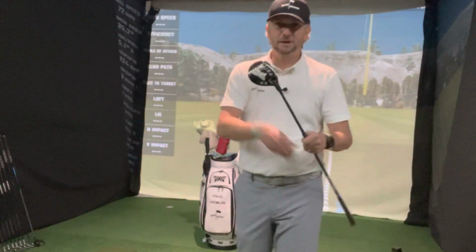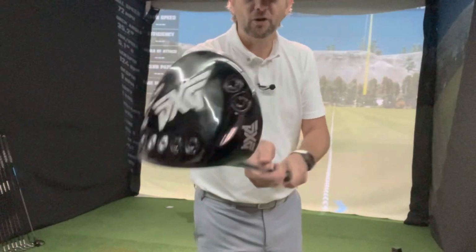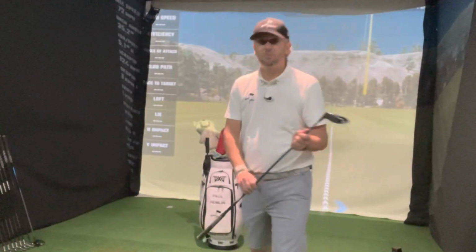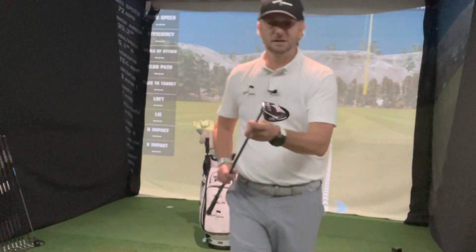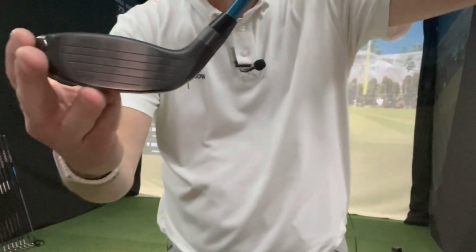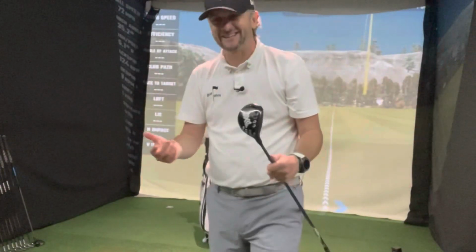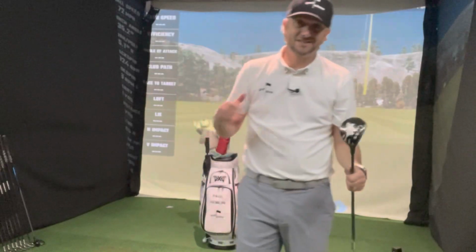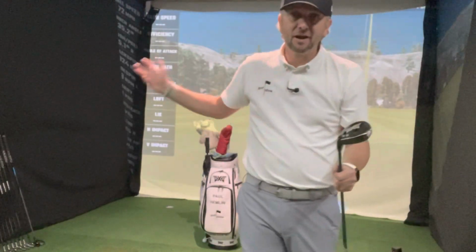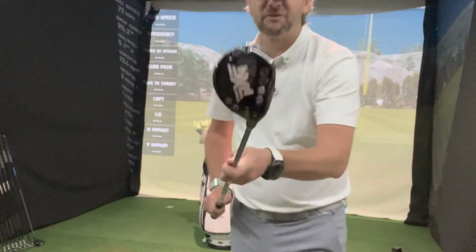Okay, this is the PXG Gen 2 341, 341 being the mortarman that's going to fire the mortars at the enemy. I've got the 5 wood and the 3 wood in these. Really enjoying 5 woods at the moment. They're not a club I've played extensively. In fact, in an episode a while ago, I said it's probably my least used club. I did think when I was fitted for the driving iron, this might come out of the bag, but it goes a little bit further than it.